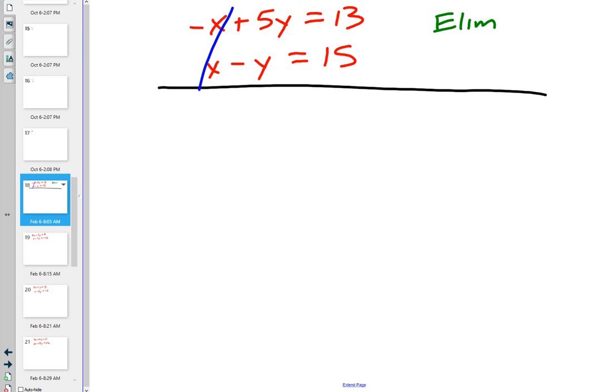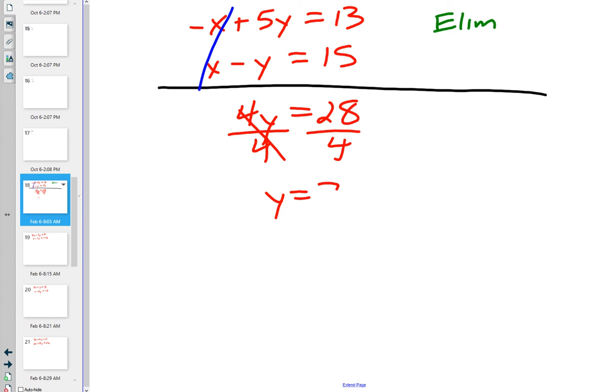But you also have to remember when you eliminate, what are you actually doing? You're adding. So 5y and negative y is 4y, and that equals 28. Notice how many variables are left. Hey, you know what? I should have forced you guys to do this by yourself. How many variables are we down to? We are down to 1, so we'll just divide by 4. I know that these lines are going to cross once, and wherever they cross, the y is going to be 7.